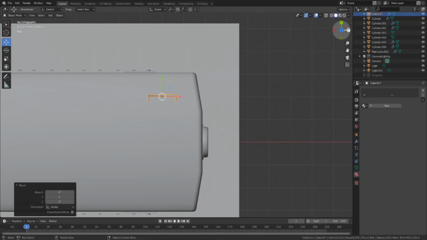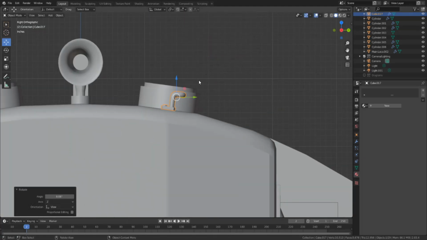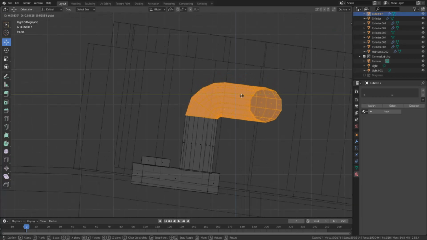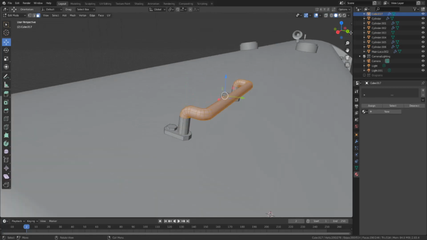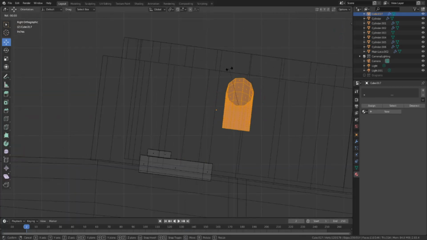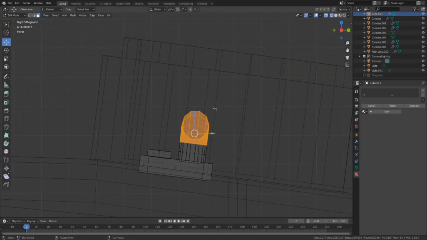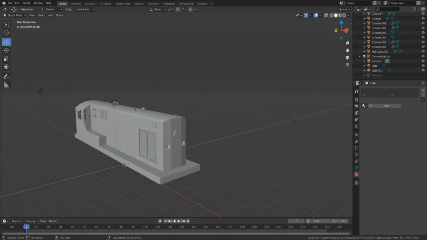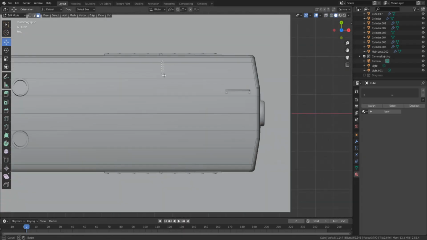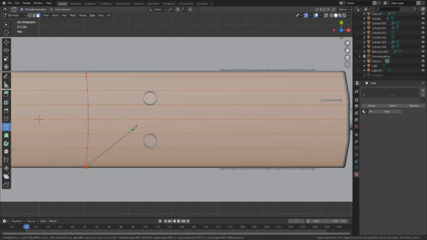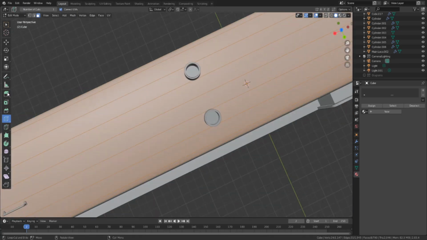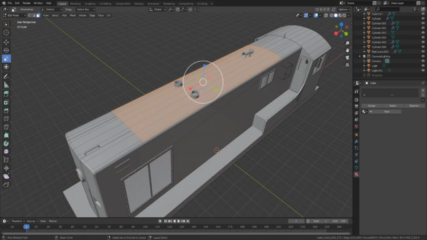So now here we have our little grab iron, and that reminds me, I think I've said this before, it's always a good idea to have a folder full of parts like this, so that if you ever need them, they're already unwrapped, and you don't really need to bake or texture them, because they're not going to be in the same place on your map most of the time when you unwrap them.